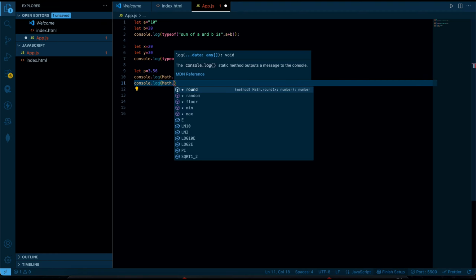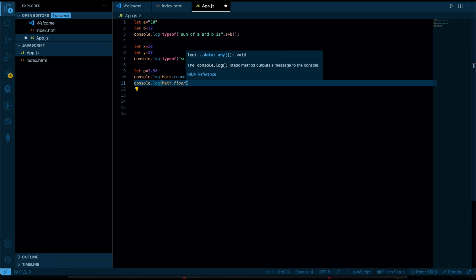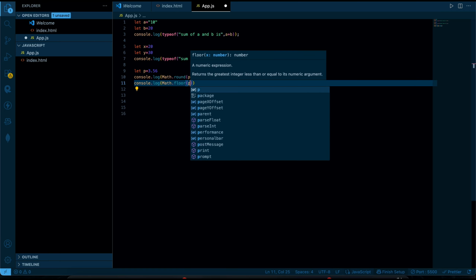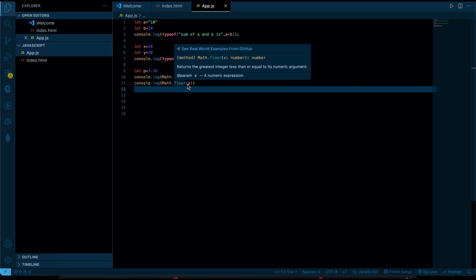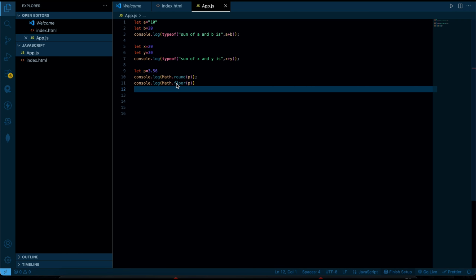console.log, and if I type Math.floor, okay, what is the work of floor? If I do p here, see what it will return. Floor will return not the rounded figure, but the minimum value.